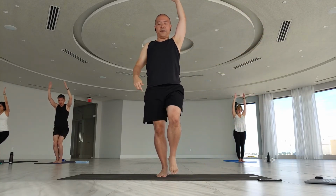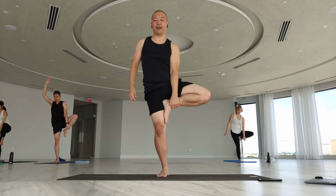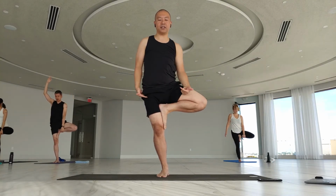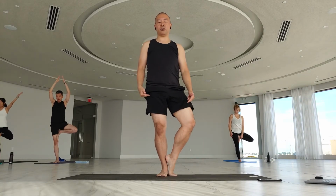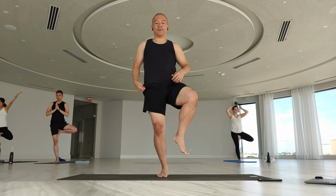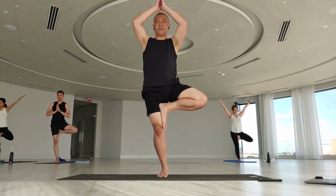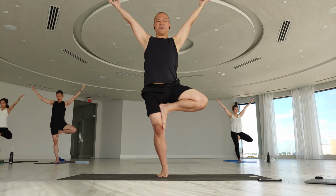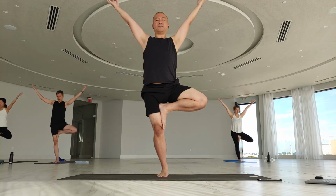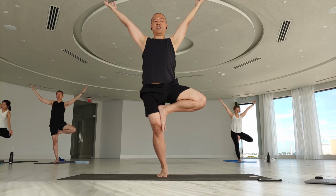Stepping on the right foot, pick up the left knee for tree pose. So again, best of your abilities, right? So the left foot to inner right thigh, above the knee joint if you can, below the knee joint if you need, and then maybe even your toes to your floor if necessary and you're quite shaky here, right? Arms up and out. And you have about five more breaths here for variations, whatever you like.